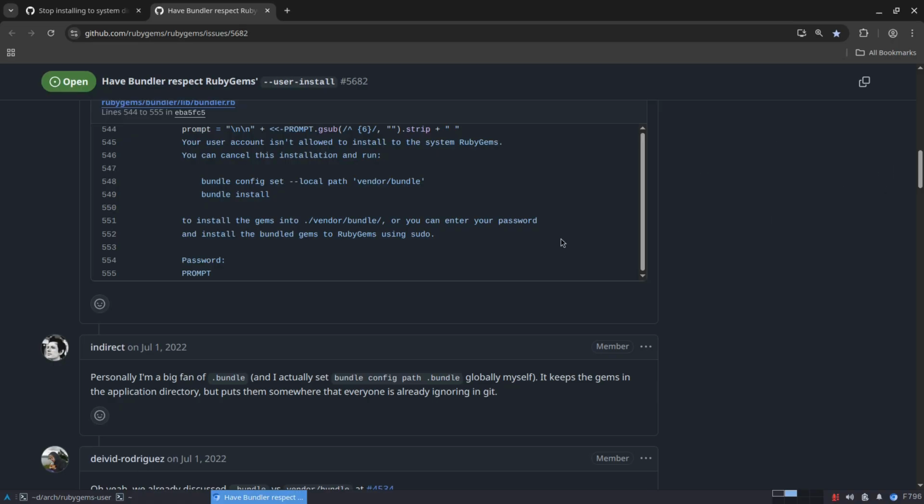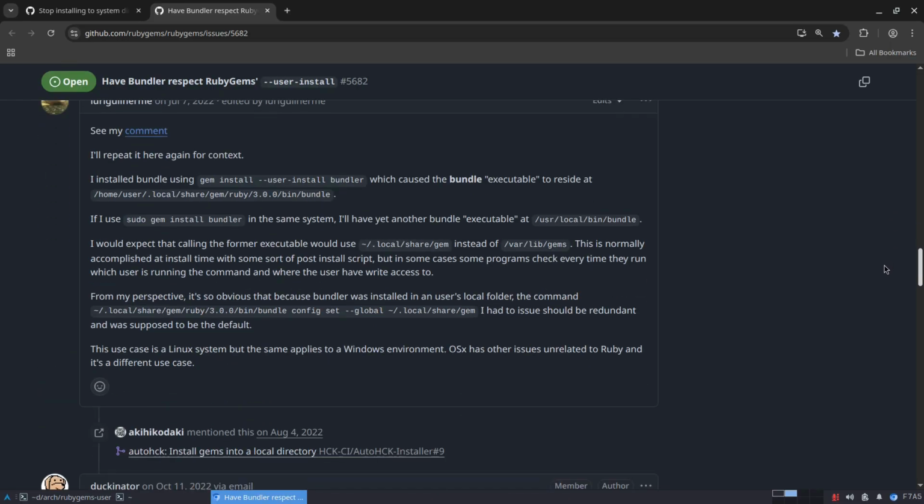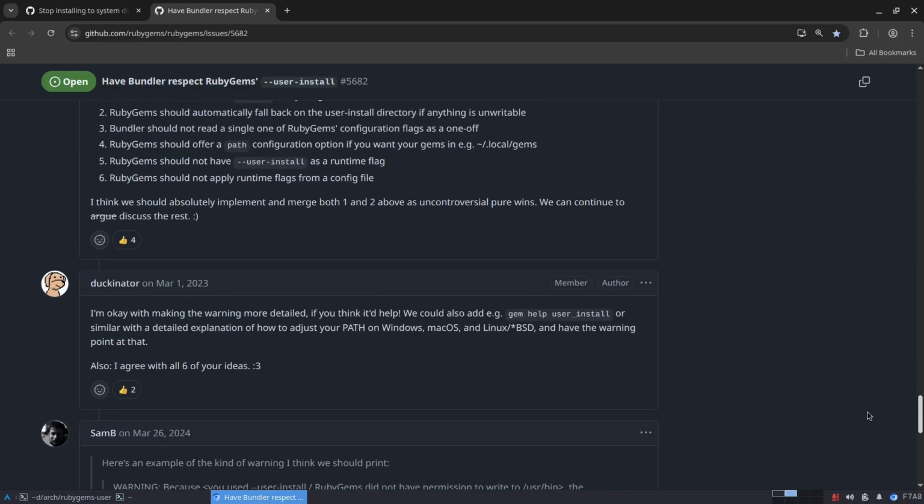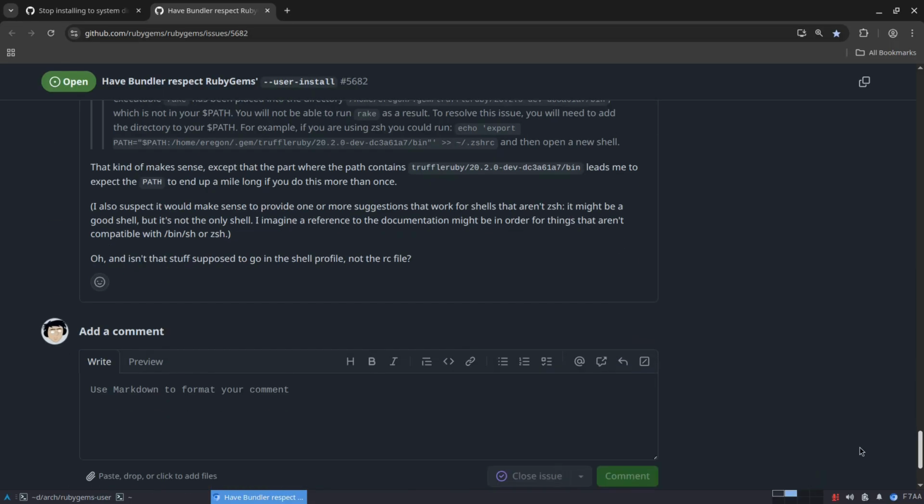Like, fine, if they want to change the default to this, actually that's better than the current situation. I don't think it's ideal, but it's better. But what about having bundler respect Ruby gems user install? This has nothing to do with that. And in the rest of the discussion, nobody said anything about respecting user install.